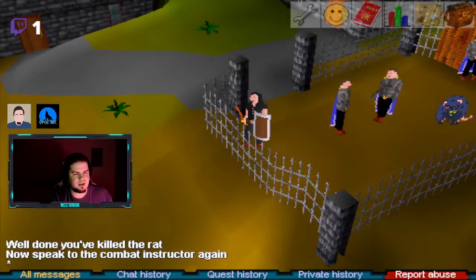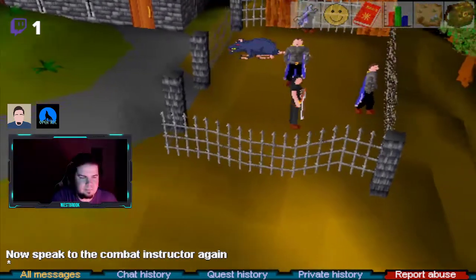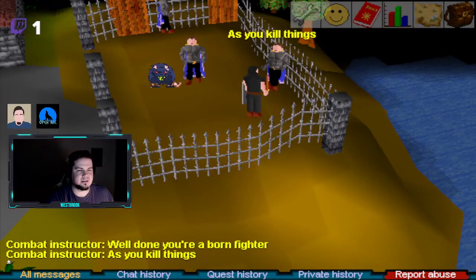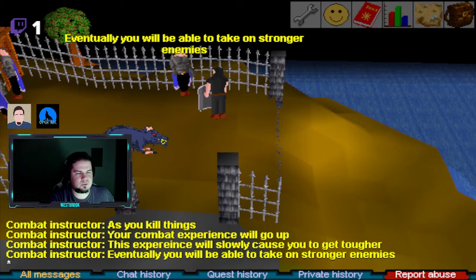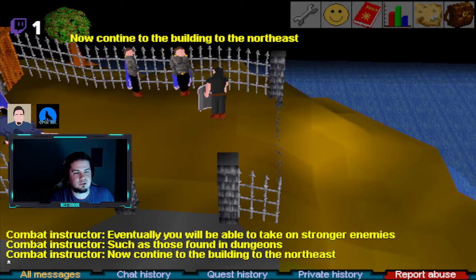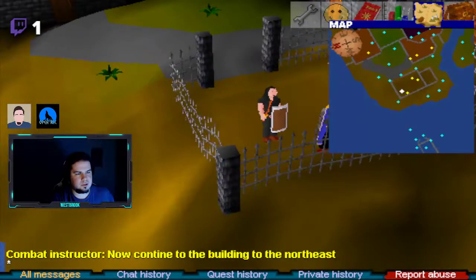Well done, you've killed the rat. Now speak to the combat instructor again. I'm on it. Well done, you're a born fighter. As you kill things, your combat experience will go up. This experience will slowly cause you to get tougher, eventually be able to take on stronger enemies, such as those found in dungeons. Now continue to the building in the northeast.